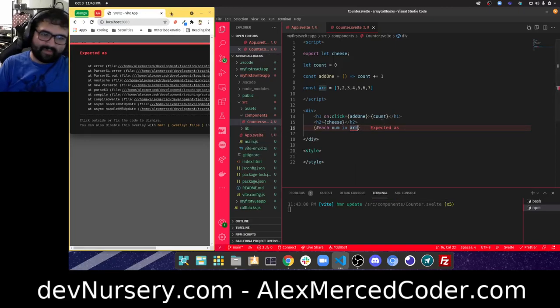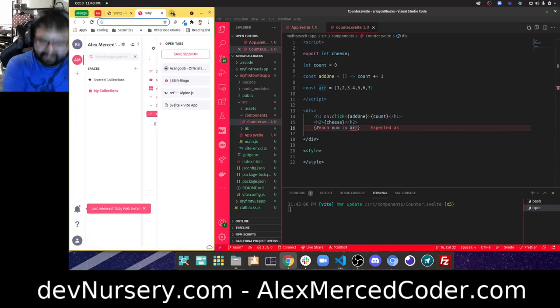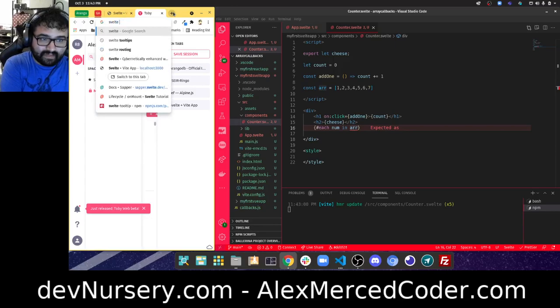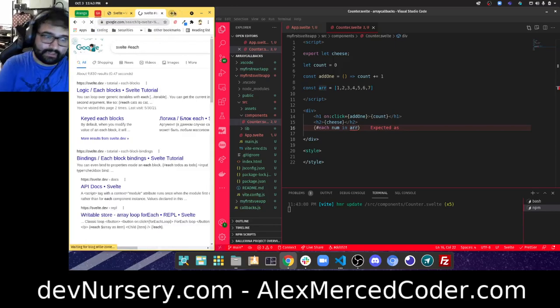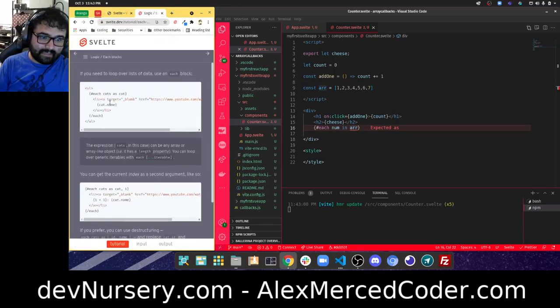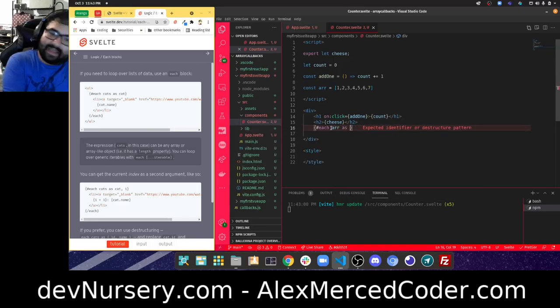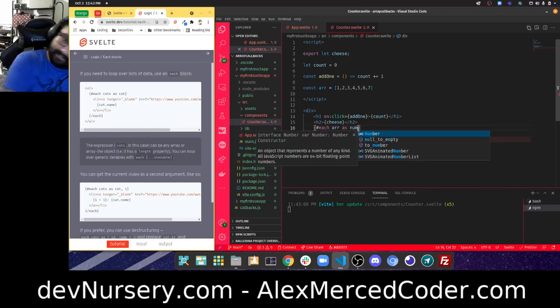I'm going to have to double check that. It's late in the day. Svelte each. Okay, each blocks. Cats as cats. So that means this would be r, the array, as num.